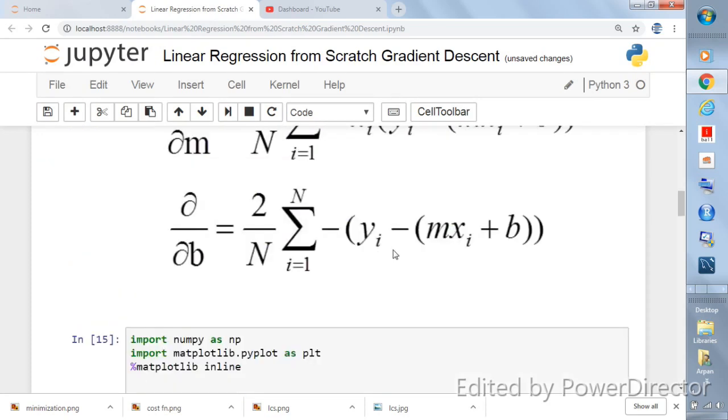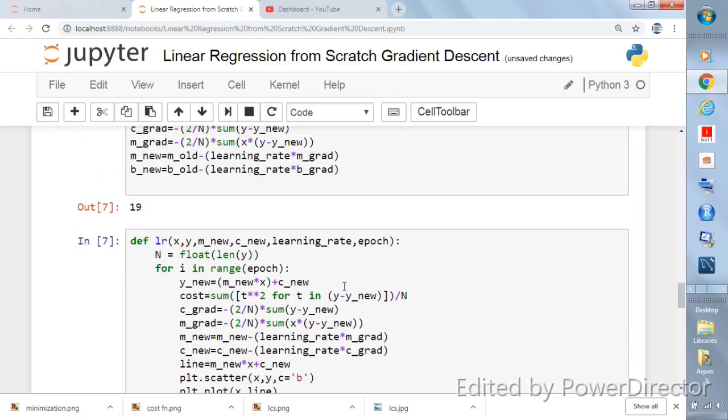So now let's go to the coding part. We are defining a function with the name LR. We are feeding in x and y, that is the data: given x, what are the values of y? We feed in a random value of slope m and a random value of c. We give some learning rate, which lets you choose how fast the algorithm should learn. That shouldn't be very high, shouldn't be very low. That depends on your case and the data, so you have to try it out.